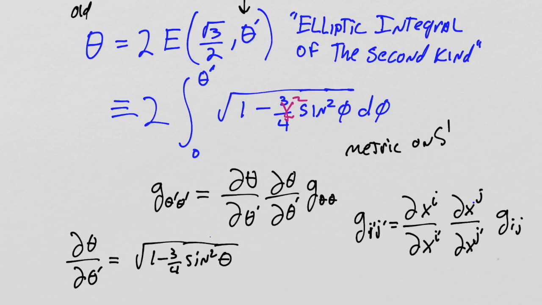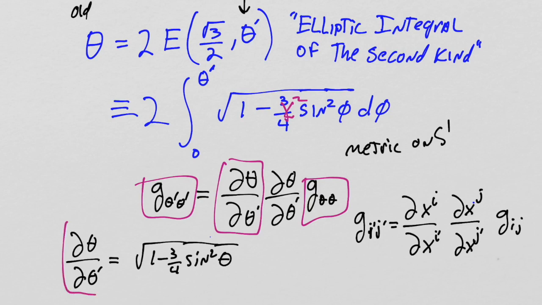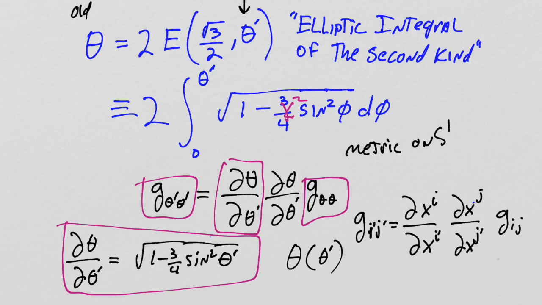The point is that this expression that allows us to convert from the metric expressed in the coordinates theta, to the metric expressed in the new coordinates theta prime, that derivative is easy to calculate if you remember the fundamental theorem of calculus, and that is it. Oops, I need a theta prime here. Remember, it's theta, the old coordinates, as a function of the new coordinates, right? So we're expecting this to be a function of theta prime.